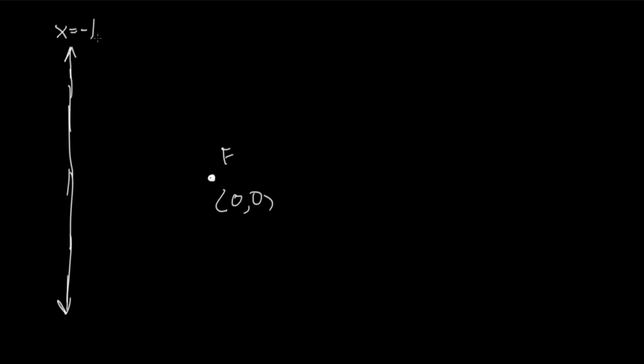Let's give ourselves a directrix, and let's give ourselves a focus. I'm actually going to say that this focus is going to be at the origin. All right, this is going to be our focus. It's at the origin. And this directrix here, I'm going to put it at x equals negative k, so some arbitrary value to the left of the origin. So here is some arbitrary conic section.